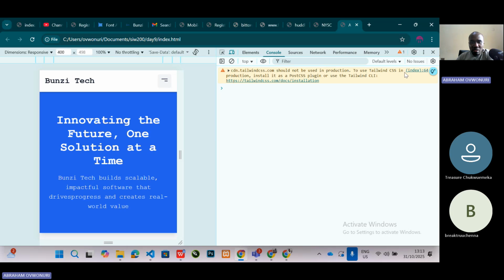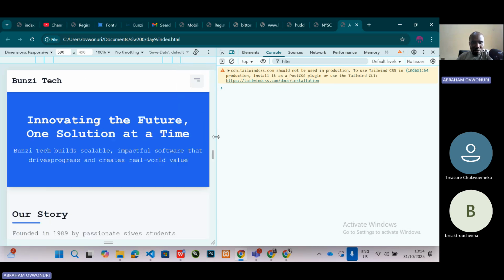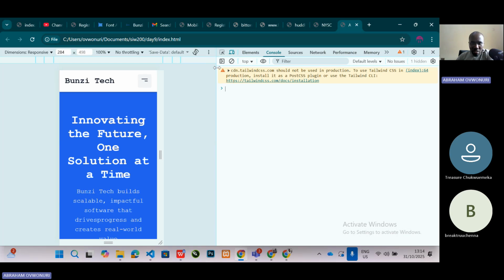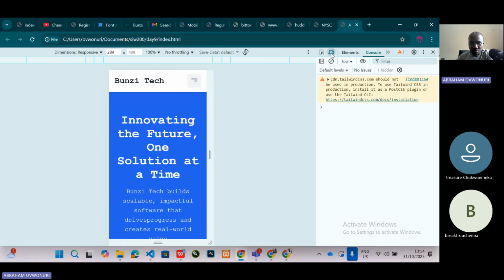Use Tailwind CSS, you need to install it as a PostCSS plugin or use the Tailwind CLI. So you can look through the documentation to know more about that.